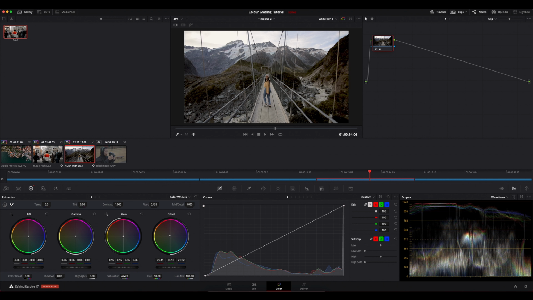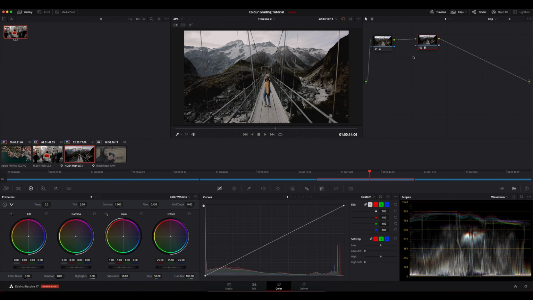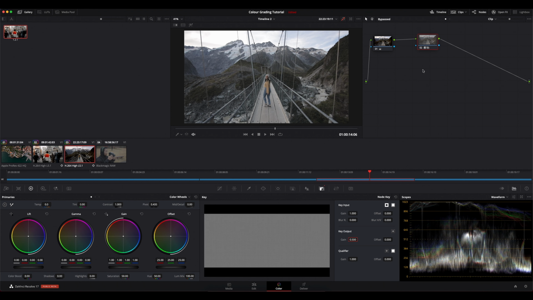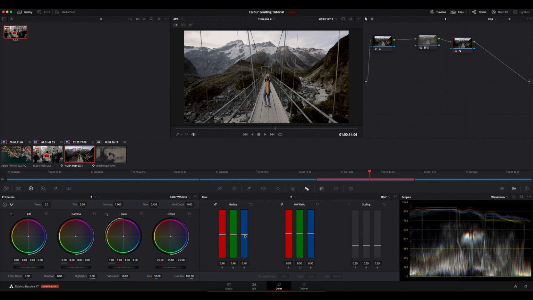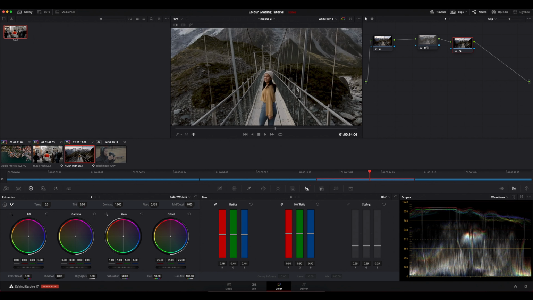I'm going to make a new serial node now, and I'm going to once again add a LUT to this footage, and this is a bit extreme, so I think I'm going to make it 50% opacity this time. It's looking good. So that's before and after. One more node for our sharpening, and I'm just going to add some subtle sharpening once again. I think that might be a bit too much actually. Seems about right. And I'm pretty happy with that. So that's the before and then the after.